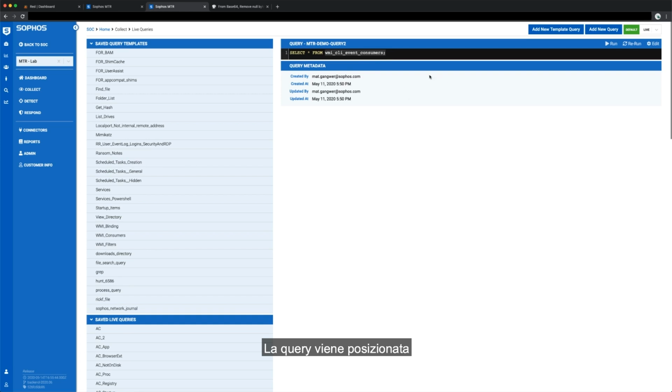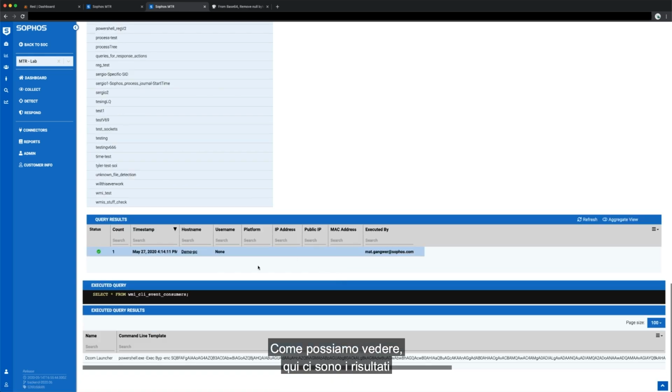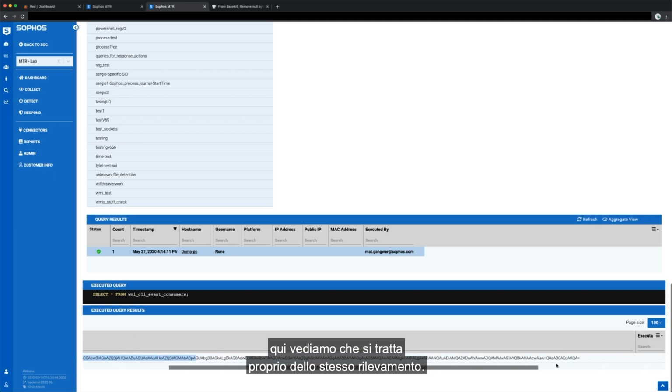So what this does is it takes this query and positions it to be executed out on the endpoint, and then that endpoint will pick up that query and return results. As we can see, we have results here, and lo and behold, think back to what that case actually generated the detection from. We can see here that it was this particular detection.